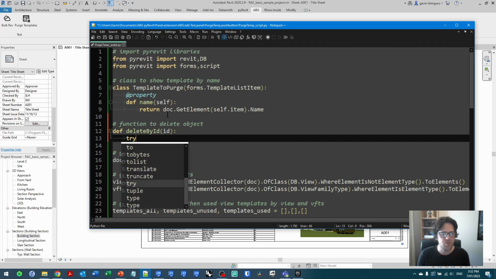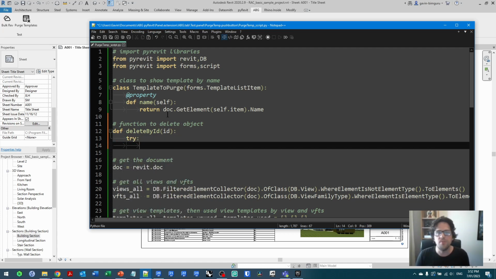So in this case, I'm going to try to delete it. So if for some reason this object can't be deleted in a valid way, it should hopefully get caught in a try and except statement. But it may not always. There are some conditions where the object may be checked out for ownership. In a future tutorial, I'll probably show you how to actually check if objects are available for editing and use a custom library to handle this as well. But for now, I'm just going to assume the only thing that could go wrong is it just can't be deleted, in a basic try except.